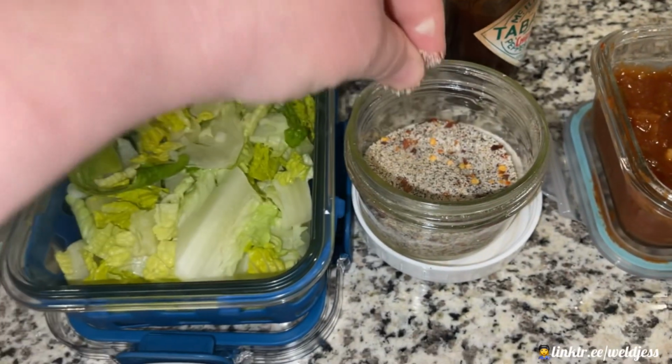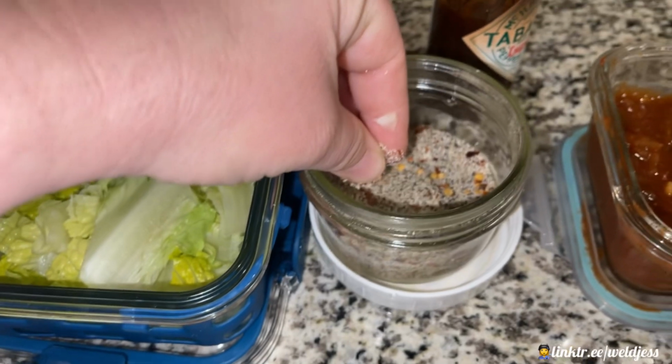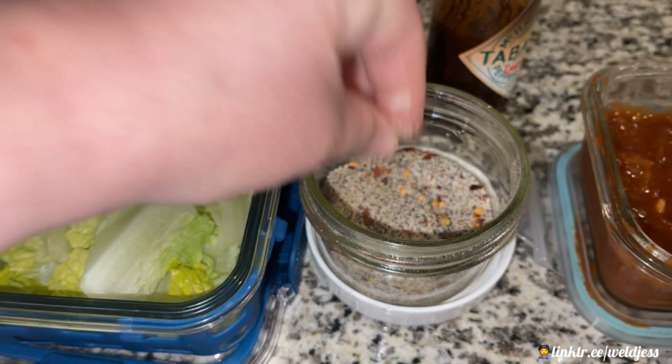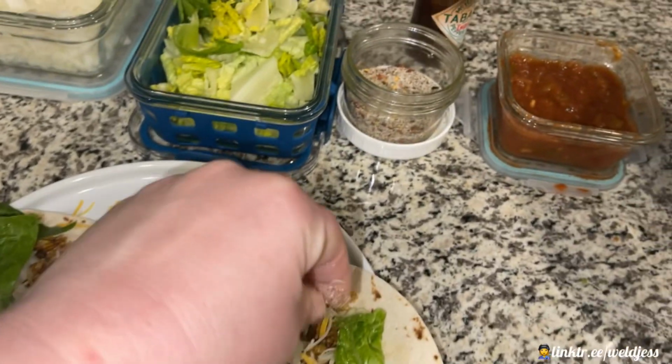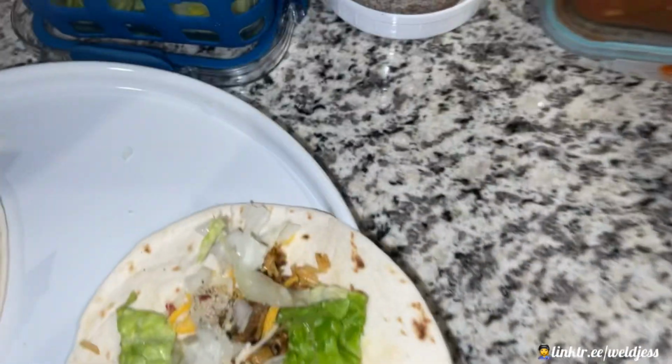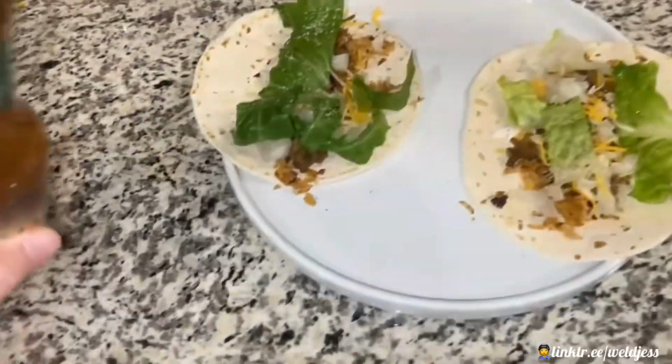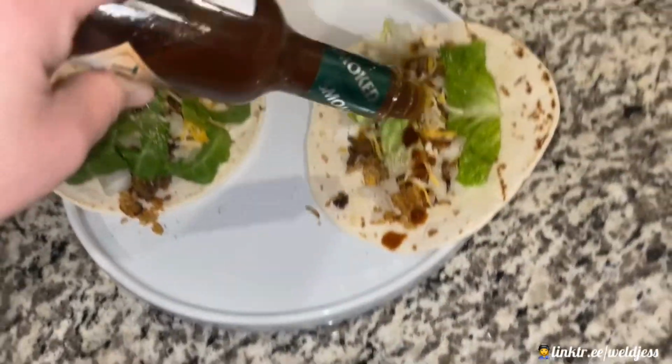Some seasoning, just a little bit. Kosher salt, iodine salt, black pepper, red pepper flakes, onion powder, garlic powder, and I'm for sure forgetting something. Yeah, it ain't good if it ain't got seasoning or hot sauce. I got hot sauce in my bag. I see it, I want it.